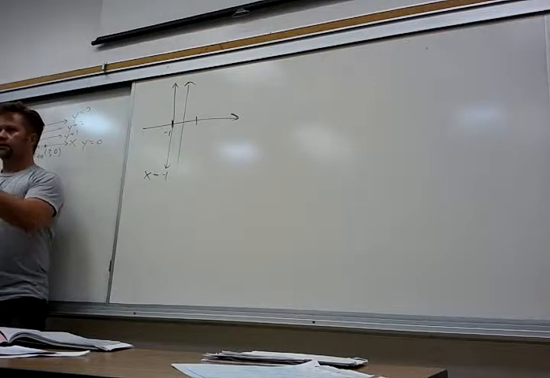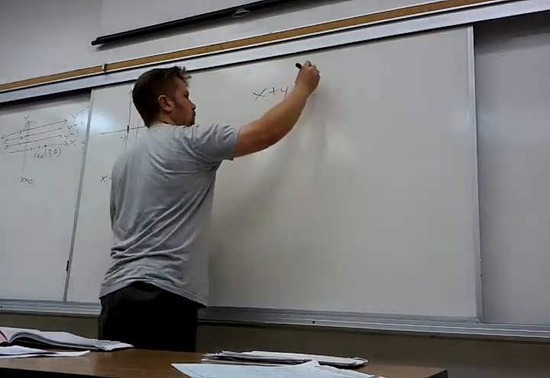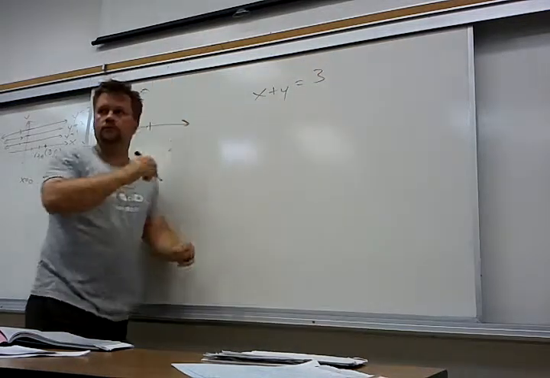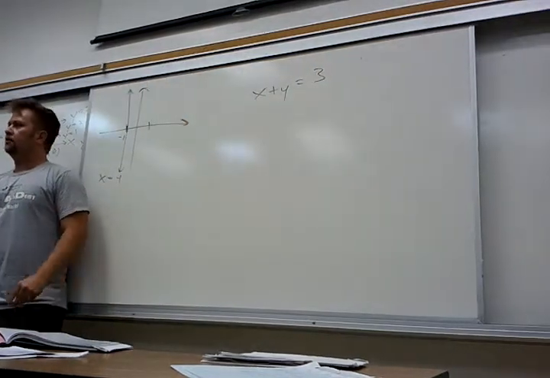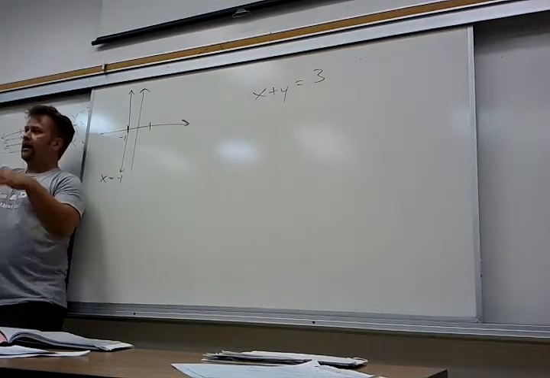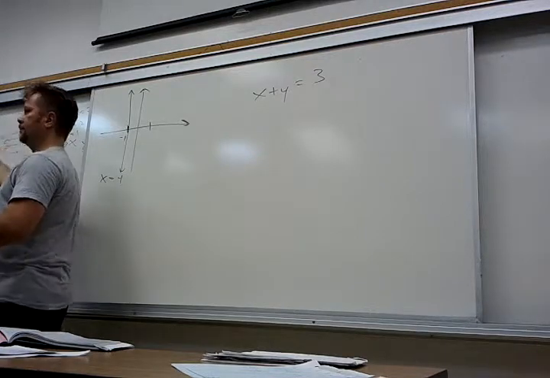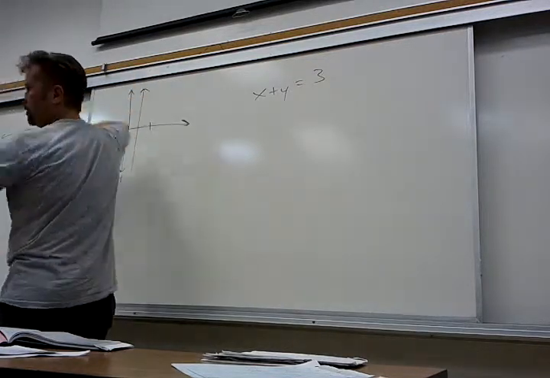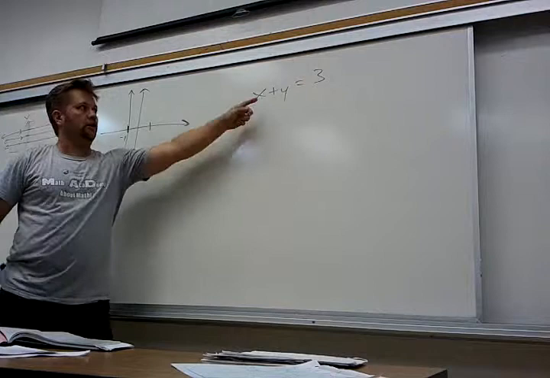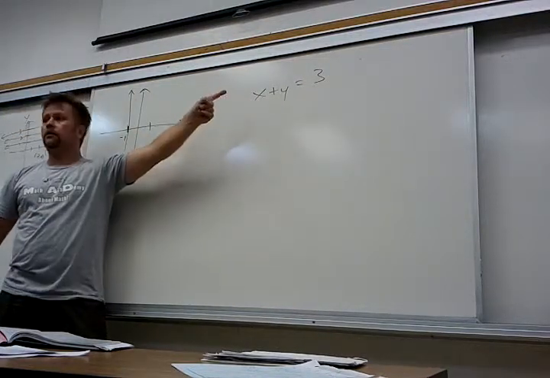Any of them. Let me expand on that. What does this say? Now this has both x and y in it, right? Yes. But now there's a restriction on both x and y. Y can't just go crazy. Like here, x goes crazy. Here, y goes crazy. It could be whatever it wants to be. Here, they both have to together be something. They both have to make 3.